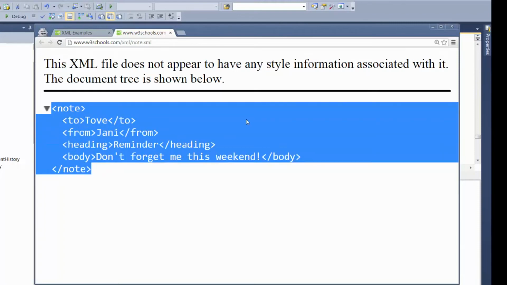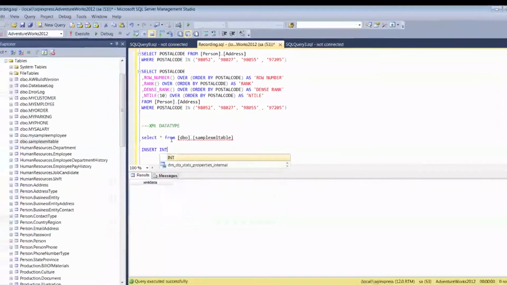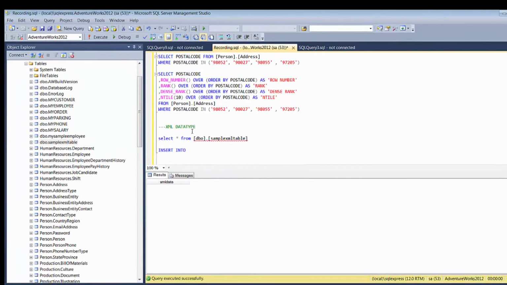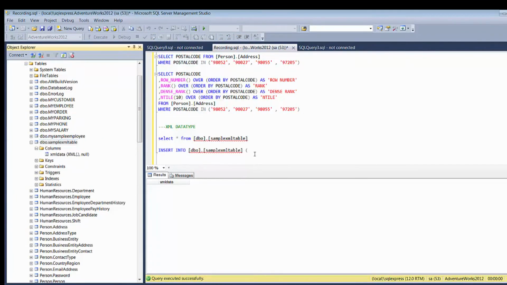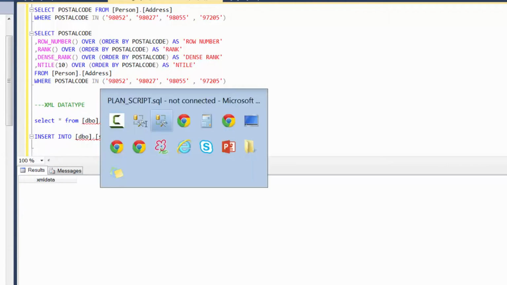So let us take this and input it into our data. I'll say insert into this table, sample XML table. And what was our column name? I believe it was XML data. Yeah, so our column is XML data. And then I'll put these values in it.